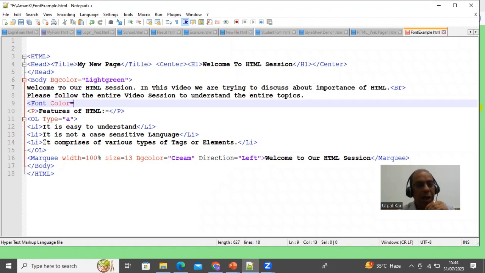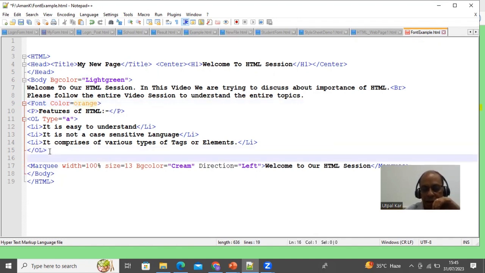For example, I am saying color equals to orange. One by one, let us try to understand what kind of color effects we can apply. So we have said font color equals to orange, and after /ol, we are putting a slash font. So font also has both its opening as well as closing tags.